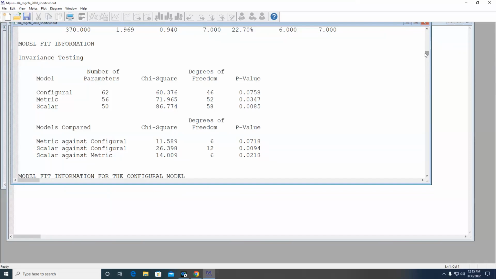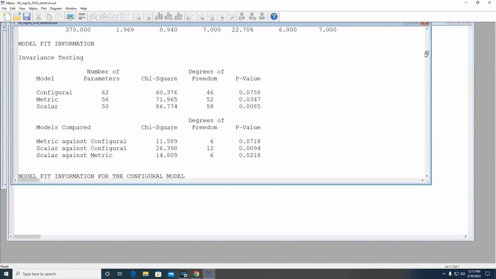In some sense, it's easy if you have a completely saturated model. Not to get too deep, but the chi-square test is actually the difference between your model and the completely saturated model, which has a chi-square of 0 with 0 degrees of freedom. So every time you run a model chi-square, you're comparing it to a just identified model. In some sense, any model is nested within a just identified model. Okay, so that's easy, and I can keep track of that.